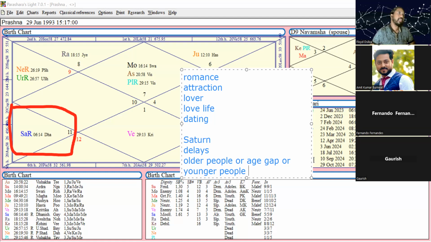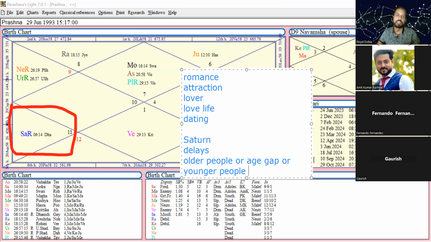On YouTube astrology, you will get all types of fundas, but those people have not seen charts. They are just teaching. Real charts they have not seen. Understood, no? They will tell you all kinds of fundas. But what I have noticed is that you always have to consider common sense when interpreting something in astrology. Now a man is 50 years old. Will he go for a 70-year-old woman? Is romance possible? Not possible. So in those cases where Saturn is involved, that man will try to find a younger woman.